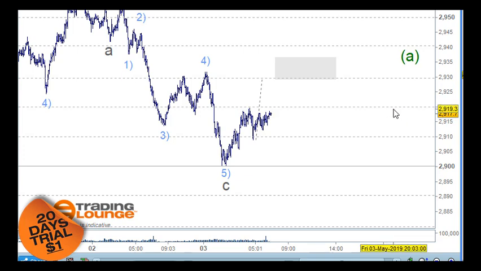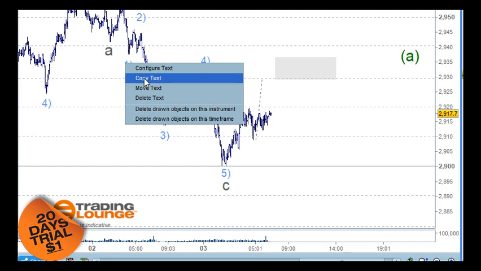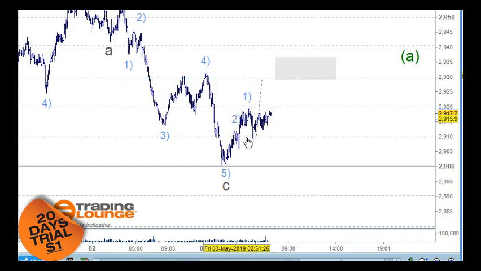And the reason I'm bringing this level out, I can't draw on this side of the price, unfortunately, but we can put it like this here. Let's just copy this here. So 1 and 2 here. And if it was going to be bullish, it would be wave 3 here. So what I'm saying is wave 4 wouldn't come back below the 20 here. Do you know what I mean? And then there would be wave 5 to the upside here. And then there would be an ABC coming back and testing this again. So it may spike through the 2920, but it shouldn't become the retested resistance.